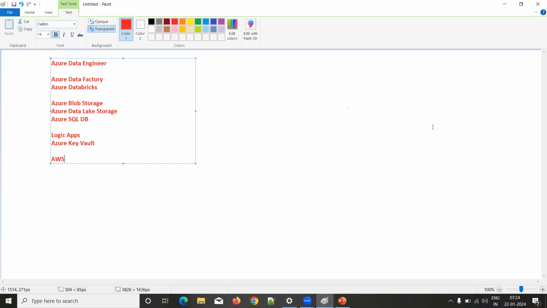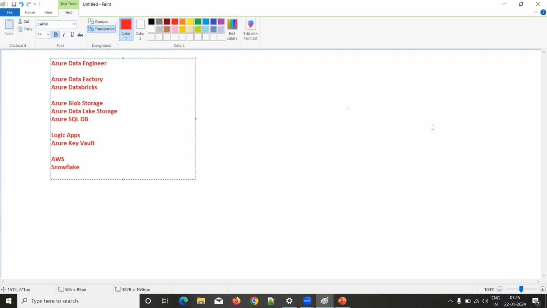We will see that. And suppose Snowflake, if you are using it as one of the data warehouses in your business, how can we connect with Snowflake from Azure Data Factory? That is what we are going to learn.